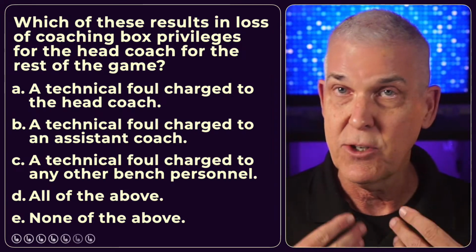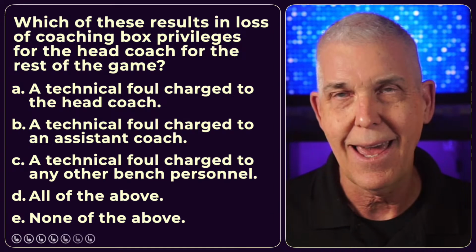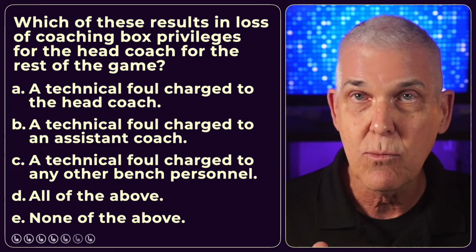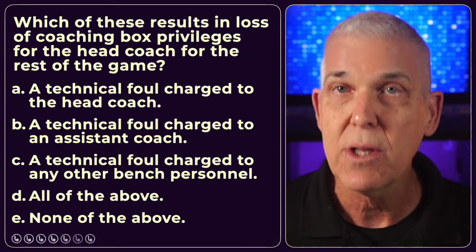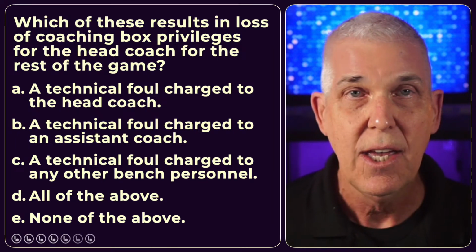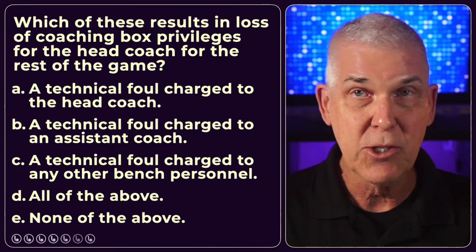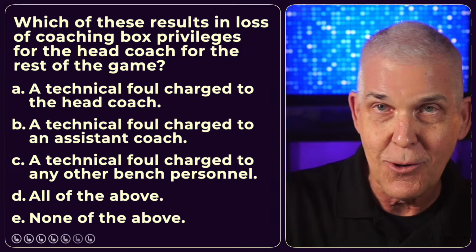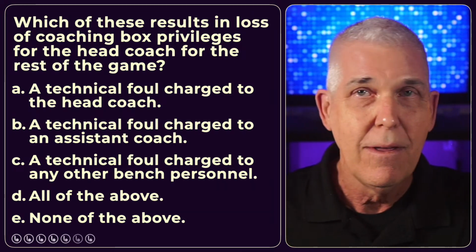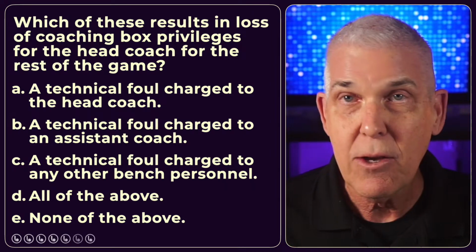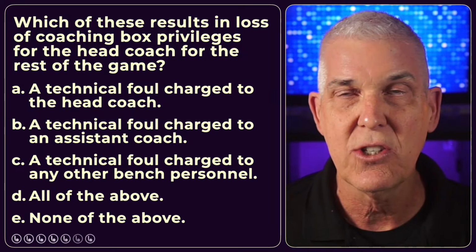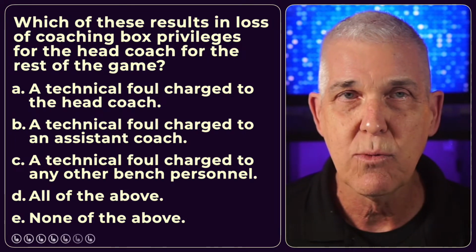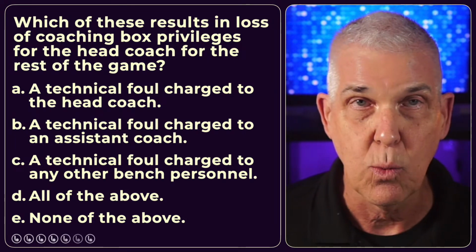So in A, a direct technical foul, they have lost their privilege to stand and coach. B, a technical foul to an assistant would be an indirect on the head coach. They would lose their privilege to stand and coach. A technical foul charged to any other bench personnel, player A25, A32, the trainer, the statistician, anybody who's bench personnel, technical fouls charged to them, that is indirectly the responsibility of the head coach, and they would receive a technical foul as well.